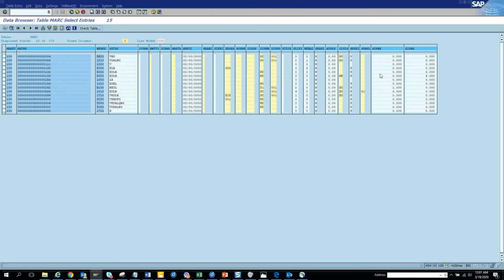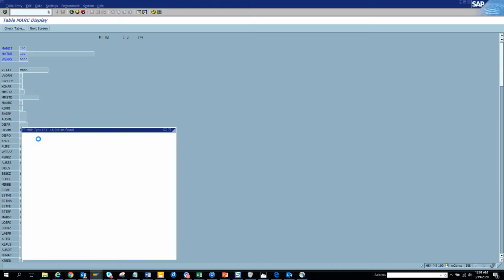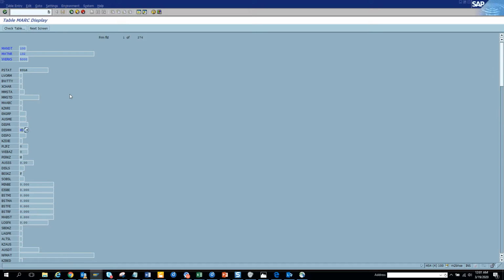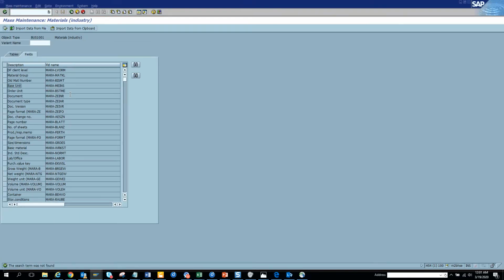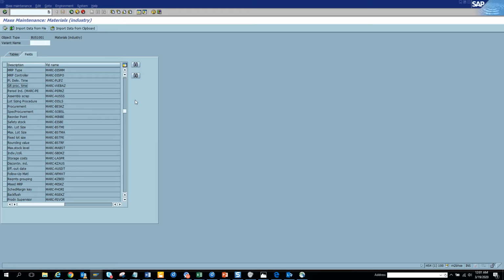So let's see some other fields which we can probably change. Is this one MRP description? Okay, DISMM. Is it there? DIS. Okay, so MRP type.